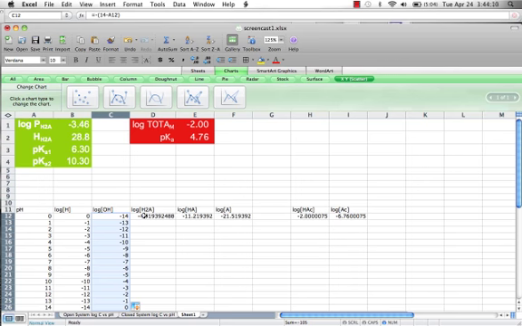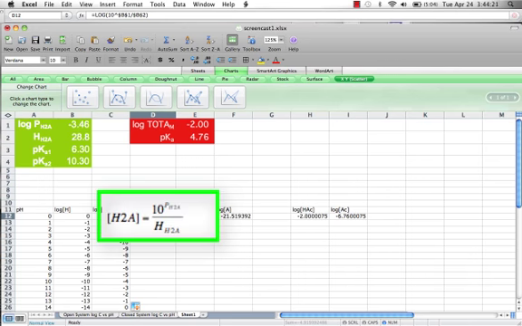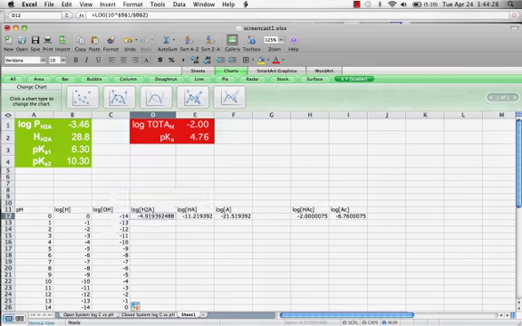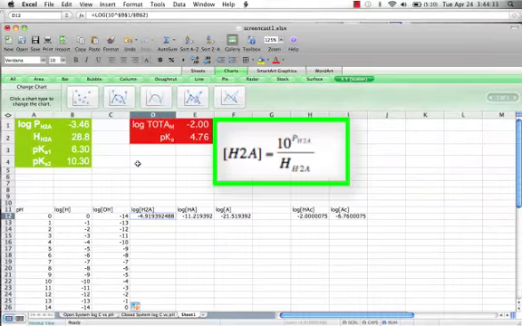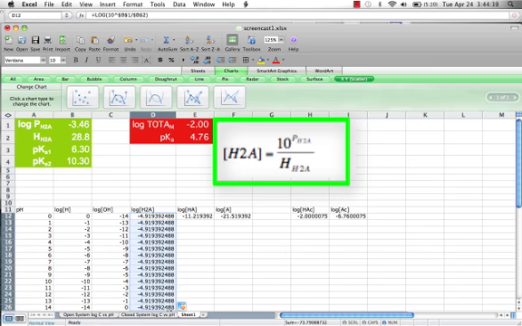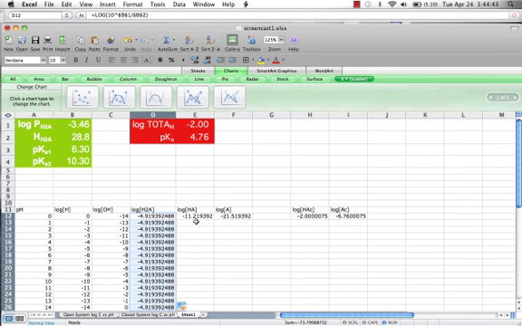Now for our carbonic acid concentration, note that since we are in an open system, this concentration will remain constant over the entire pH range, and here's the equation for that. I already have it input, and notice I already have the log of that equation that you can see on the right. So now we'll fill down to 14, and good, that concentration is remaining constant since it's dependent upon the partial pressure and the Henry's law constant, and that doesn't change given pH.